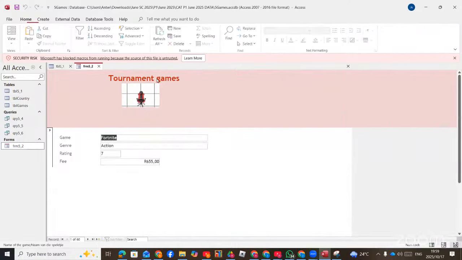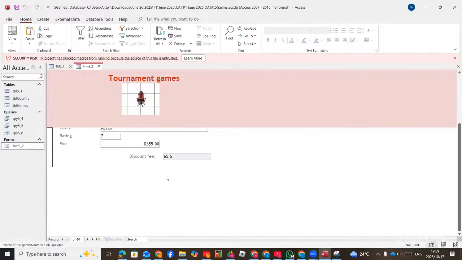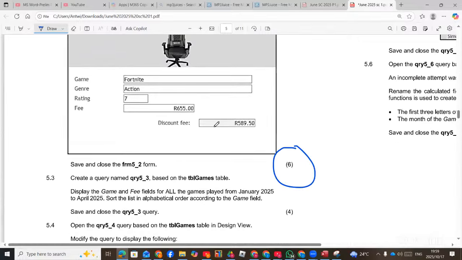Now let's go and check. 10% discount is here. But then this one here has the rand symbol. So we need to put the rand symbol there. Right, I think the discount fee, this is 655 and it gives us 589.